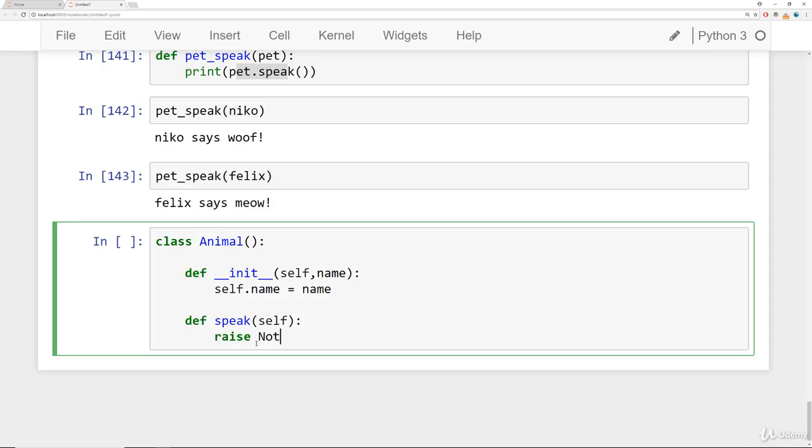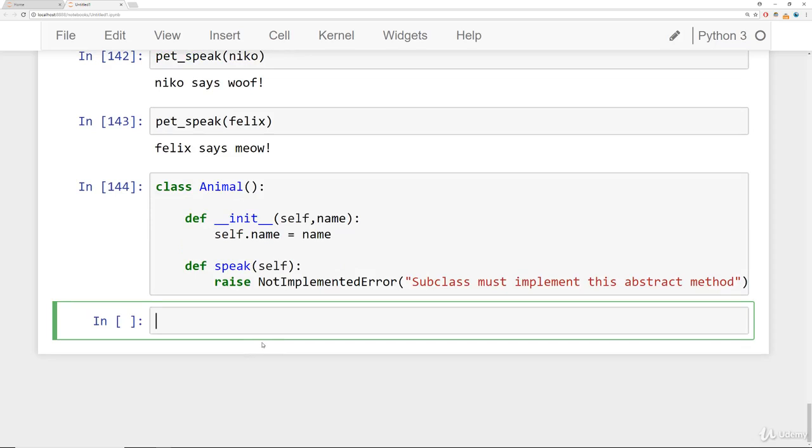And we're going to learn about errors and exceptions in the next section of the course. But essentially we're saying, hey, we have some sort of error here. So we'll say not implemented error. And we'll say subclass must implement this abstract method.